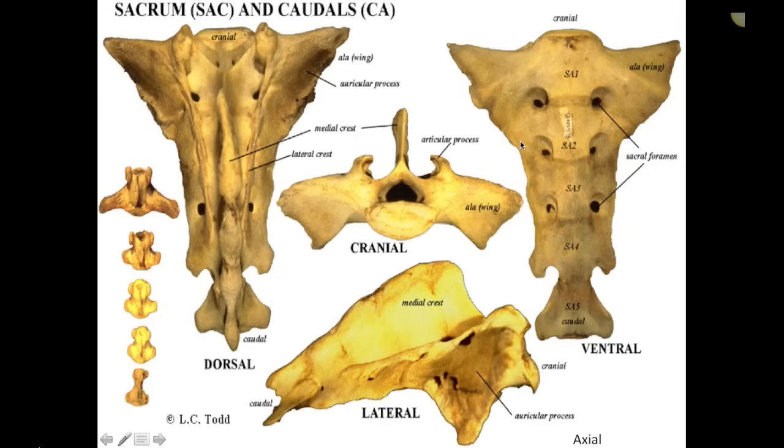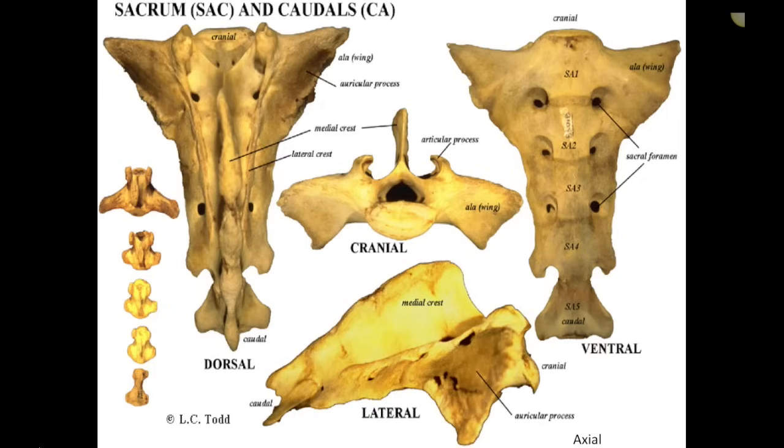These are definitely cow, but they are all fused in mammals, the sacrum. But as they get down toward the tail, when we're talking about the coccygeal vertebrae, they're going to vary in number depending on the breed of animal that it is, depending on whether or not they've had their tails docked, or just whether or not that breed was born without a long tail. So they can vary quite significantly.